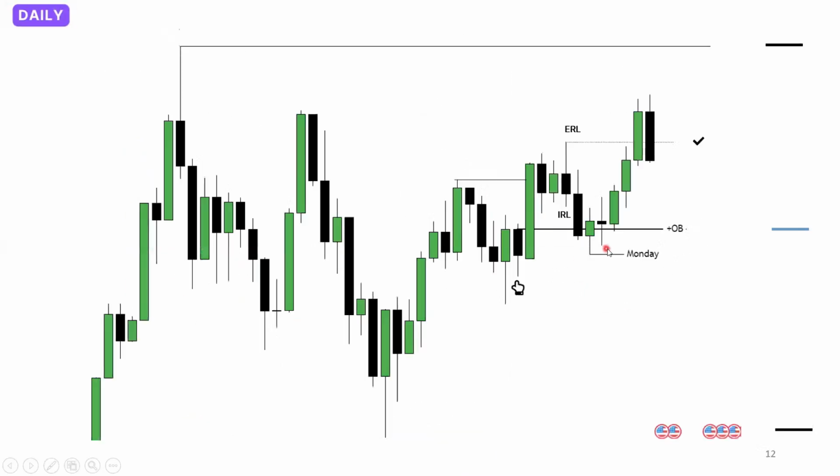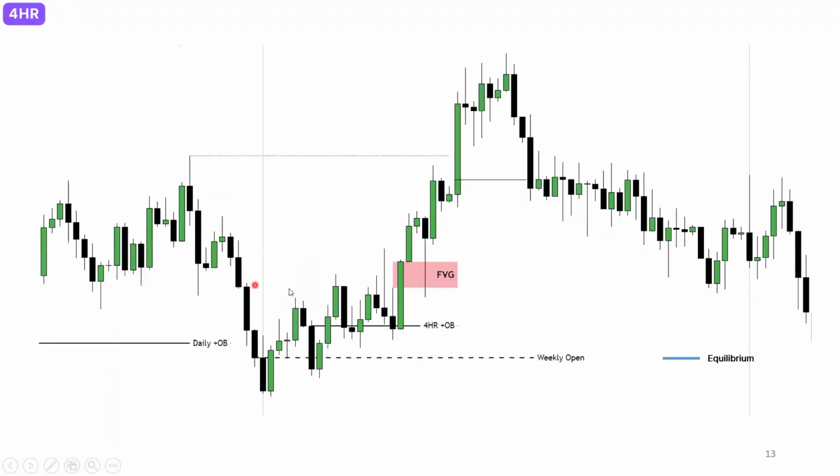So here's the daily time frame. I said three things. Liquidity delivery: price has taken the internal liquidity and we're expecting external to be taken. That's one. Secondly, we are seeing price reacting from a bullish order block in the daily time frame, so we expect that price should rally from this point here. And thirdly, we can see price is at a discount. Using this range from this high to this low, this will be a discount, and from this high to this low, here will be our equilibrium, and we are seeing price at a discount. All right, let's move on.